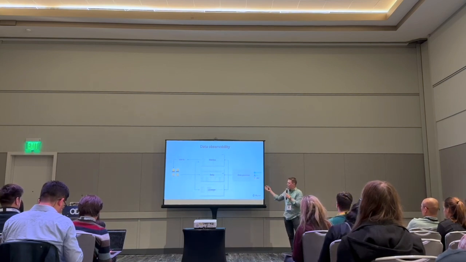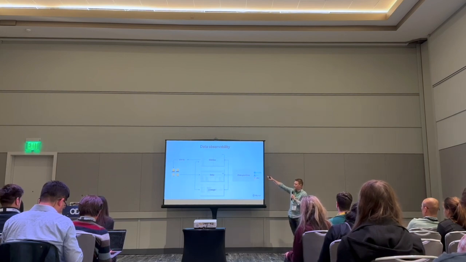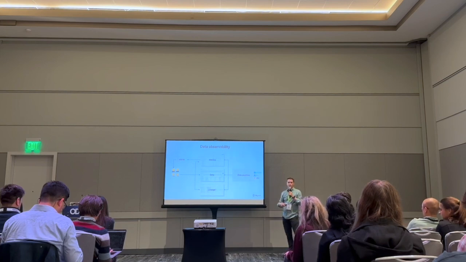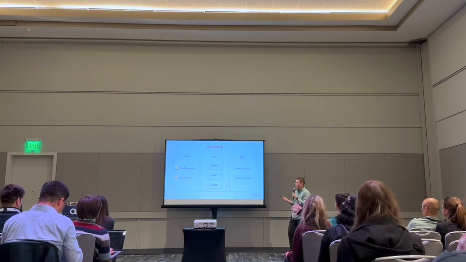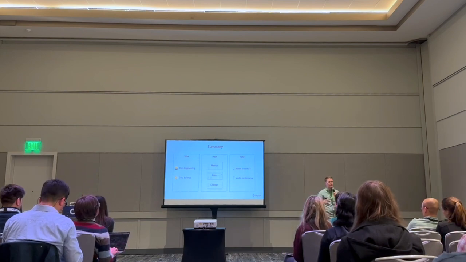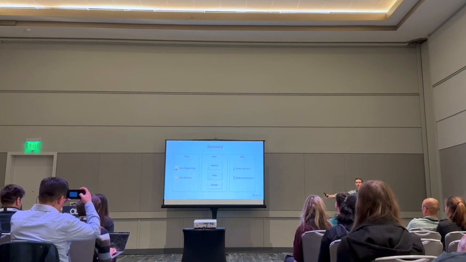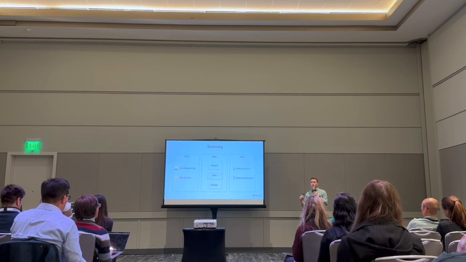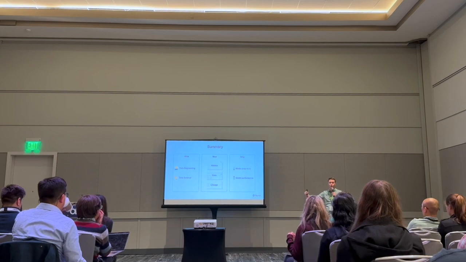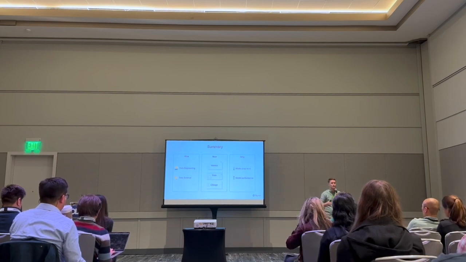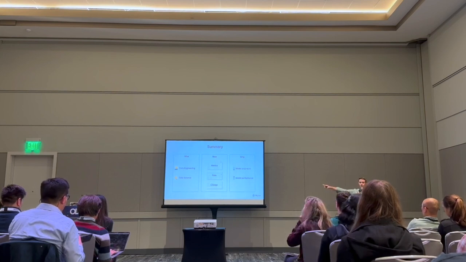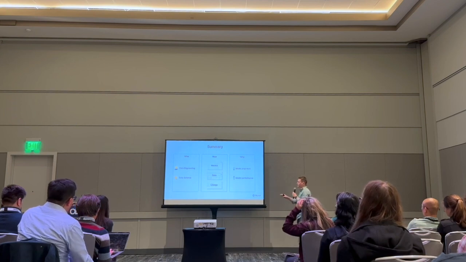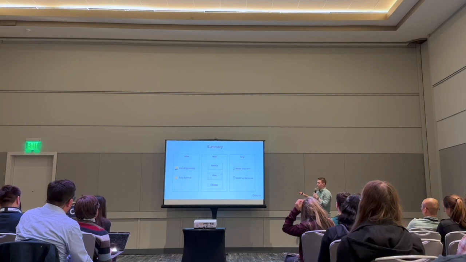Now we have a closed loop. We have a problem in our pipeline — an OSM. Our metrics fire, generating an alert. A person comes in, looks at a combination of the data itself and lineage to understand what's going on, finds the root cause of the problem, and goes to get a resolution. To summarize who's using a data observability system: it's primarily data engineering, with data science as a secondary stakeholder. Often the data science team aren't the ones solving pipeline problems, but as the people at the end of the pipeline who depend on accurate results for their work product, they need to know when something upstream is damaged and when it's been resolved.